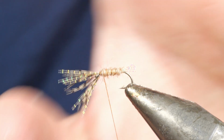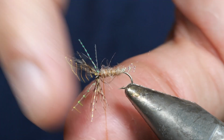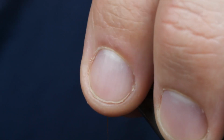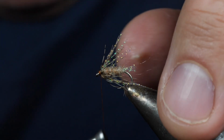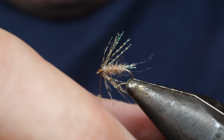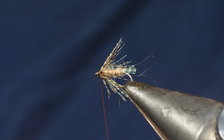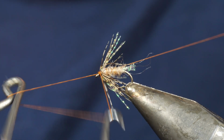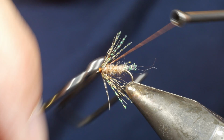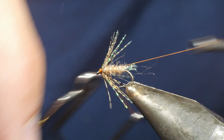And then kind of the last step here, I'm going to grab all those fibers and sort of sweep them up, and then sweep them back, and then bring my thread in front. And I'm not really binding them down, I'm just binding them kind of up and slightly back here. And so I've kind of created a small thread dam there, and then I'm also going to add to that thread dam by doing a couple whip finishes here. So there's one 3-turn whip finish. There's another one.